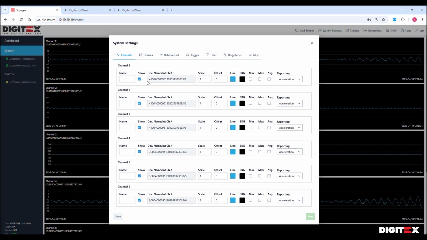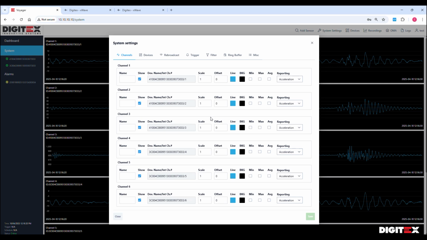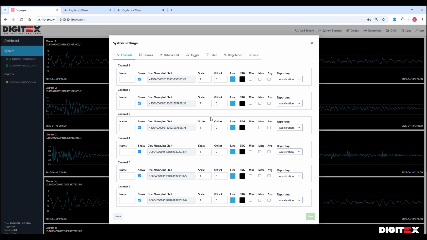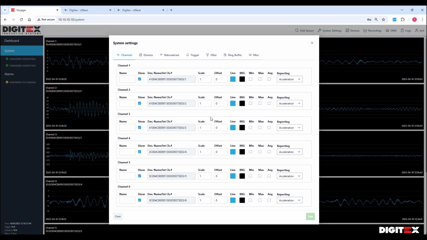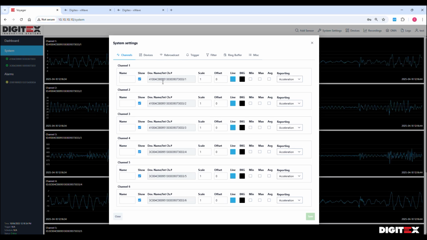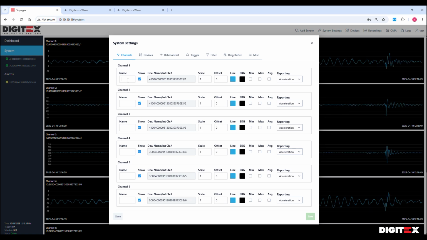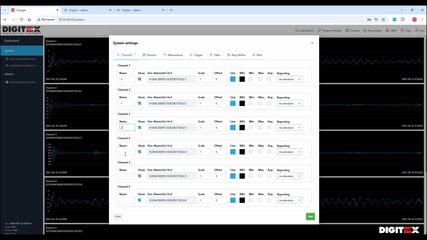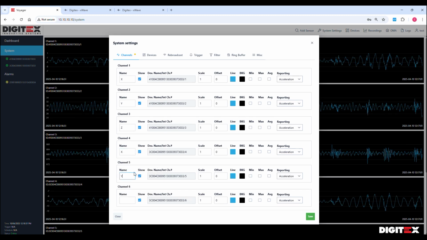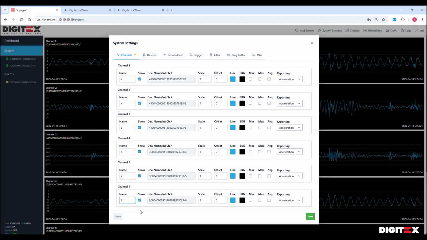The first tab shown by default here is channel, and this is actually a place where we can do some naming of the channels, we can do some additional scales and offsets, we can change the colors of the line and the background for each shown channel, and we can select the type of this channel. So several options here actually are available for each of those channels, and for demonstration purposes I will simply say that this channel number 1 is my x-axis, the second channel is my y, the third one is my z-axis, and I will do the same for the second sensor.